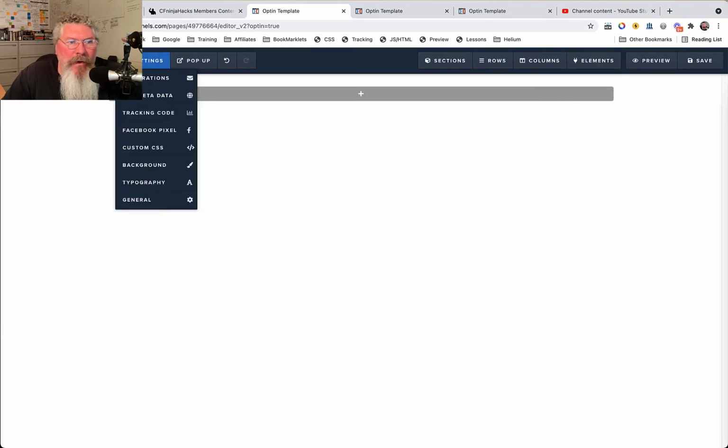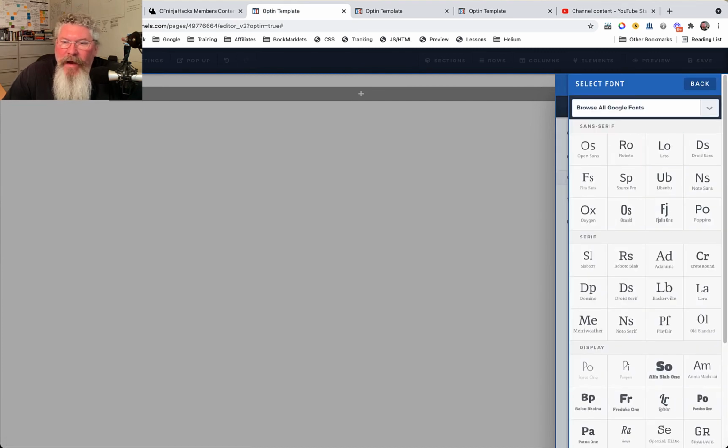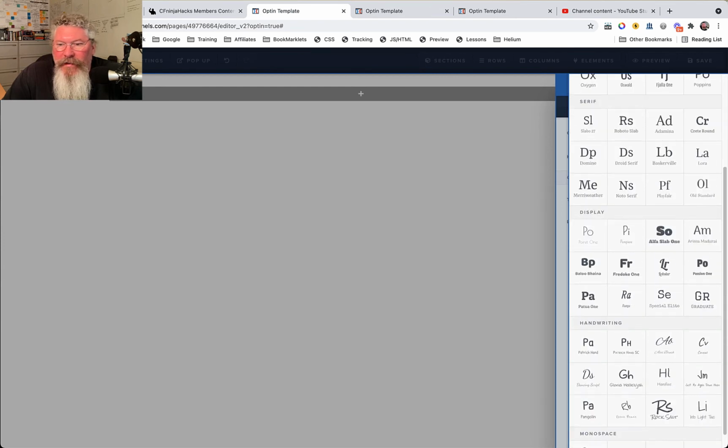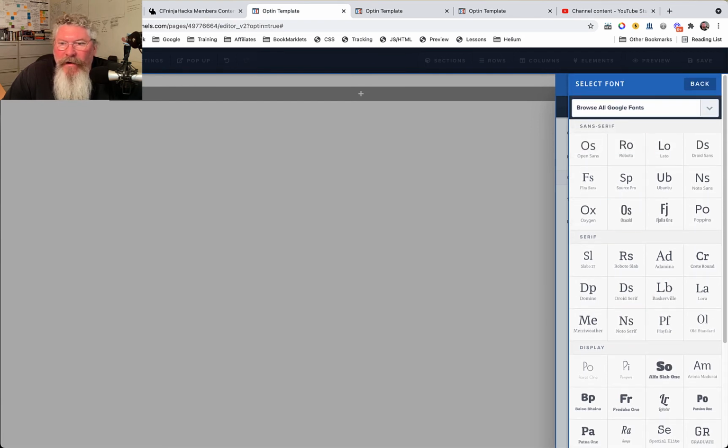And let me show you one more thing before we leave that. So let's say you want to change what this is from PT Sans. You just click on it, and you have a bunch of sans serif fonts here. You got serif fonts. You have display fonts. And again, serif fonts are the ones with the little curly cues or whatever you want to say at the bottoms here, and sans serif are the ones without it.